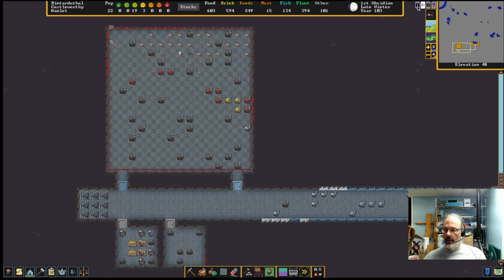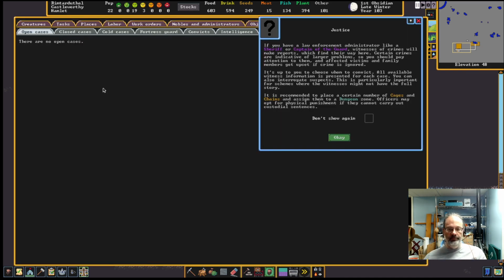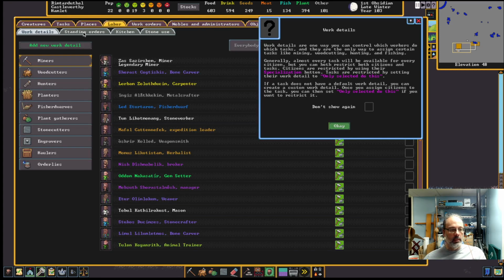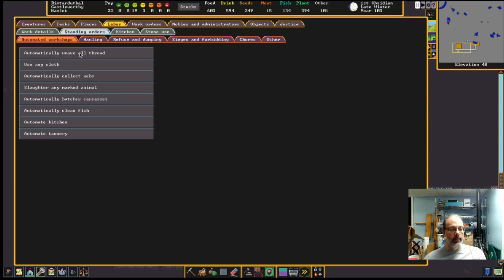Okay, let's get back. I'm actually just going to pause the game here. Let's have a look. So where was I there? Labor? Yes, here we go. Standing orders. Automatically clean. So these are the standing orders. Okay, I hadn't found this prior to just now. So we're going to automatically weave the thread, use cloth, collect webs. Yeah, that's not a thing yet.